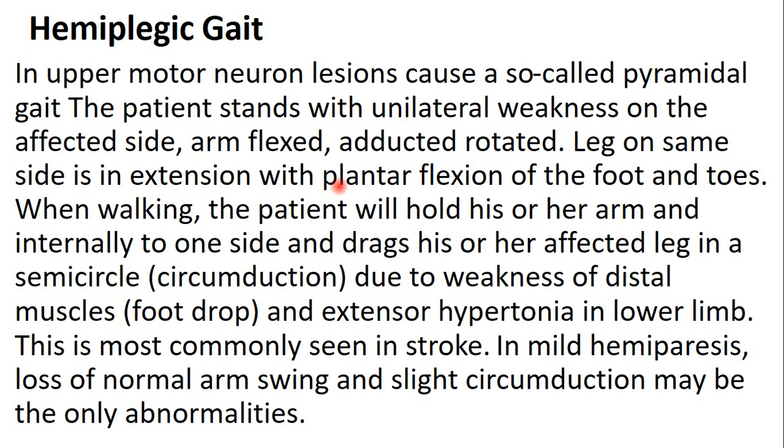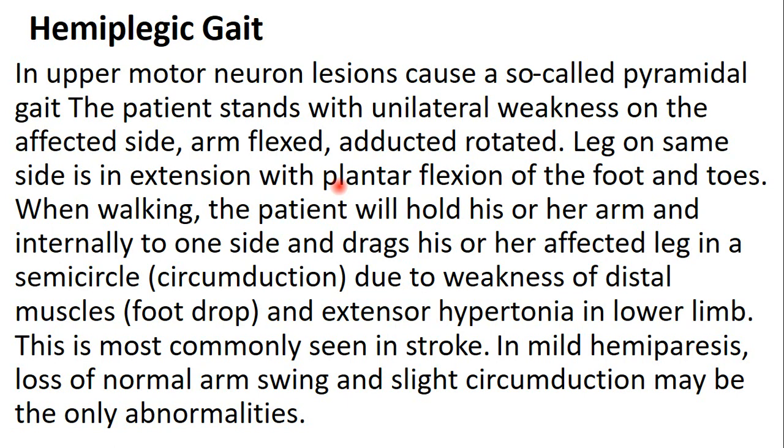The patient stands with a unilateral weakness on the affected side, arm is flexed, adducted and rotated, leg on the same side is in extension and plantar flexion of the foot and toes. And when the patient walks, the patient will hold his or her arm internally to one side and drag يعني drag his or her affected leg in a circle يعني circumduction يعني استدارة يصير مشي تبيها استدارة due to weakness of distal muscles, foot drop, and extensor hypertonia in the lower limbs.